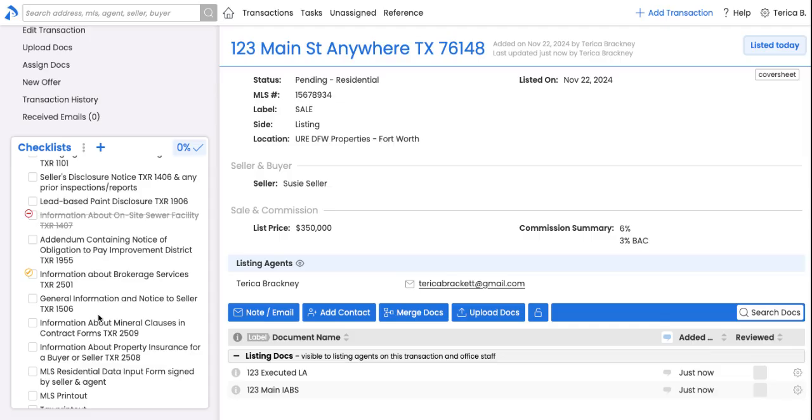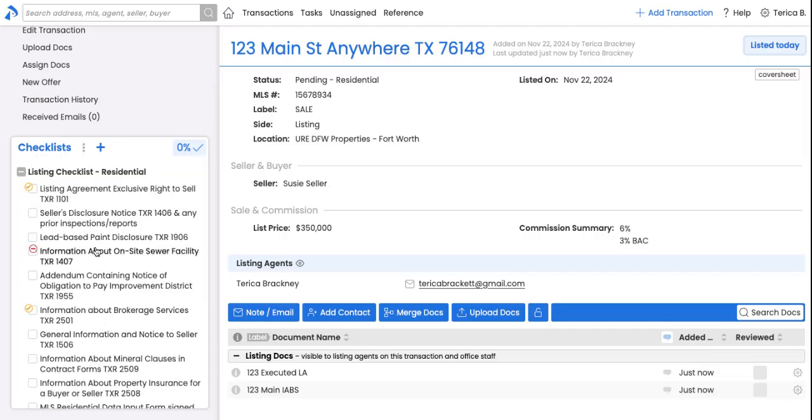It's a handy little tool that helps compliance communicate with the agent, and allows the agent to communicate with compliance that these docs are in here, these docs are not needed. And if it's still looking like this and compliance hasn't marked it off, then you know that we still need it, or we're looking for it. That lets you know that you need to either communicate with us or give us an update.